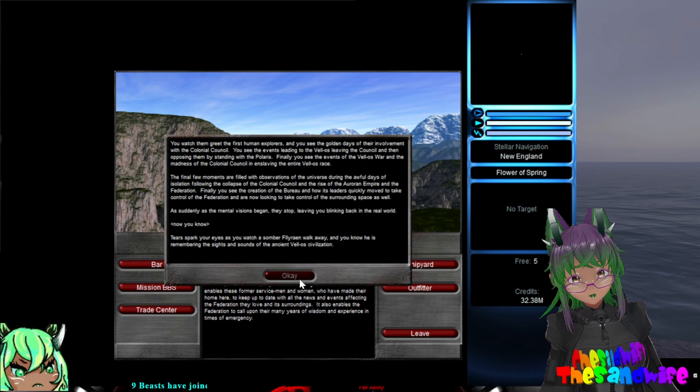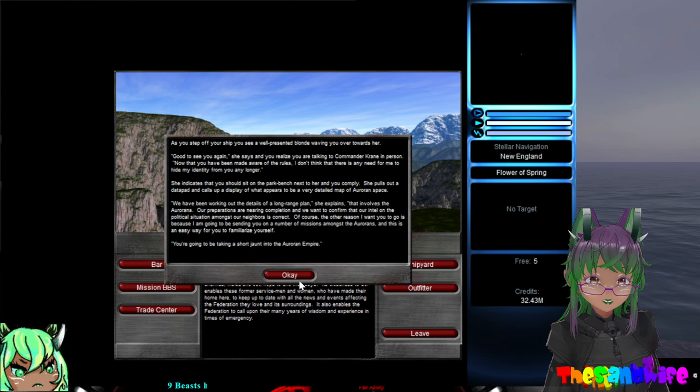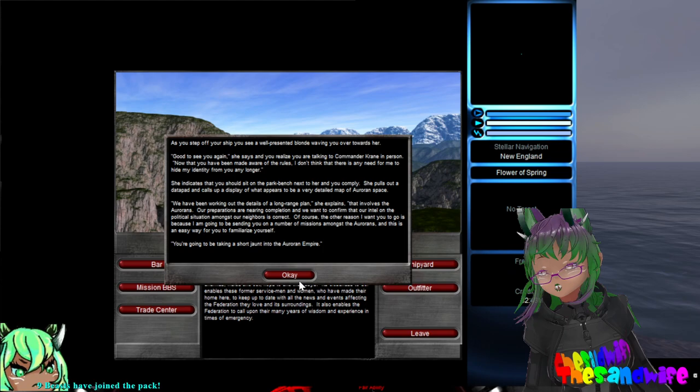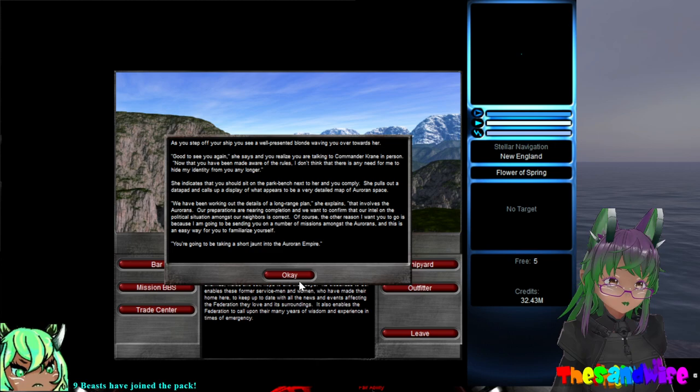As you step off your ship, you see a well-presented blonde waving you over towards her. "Good to see you again," she says, and you realize you're talking to Commander Crane in person. Now that you've been made aware of the rules, I don't think there's any need for me to hide my identity from you any longer. She indicates you should sit on a park bench next to her and you comply. She pulls out a datapad and calls up a display of what appears to be a very detailed map of Auroran space. I've been working out the details of a long-range plan, she explains.